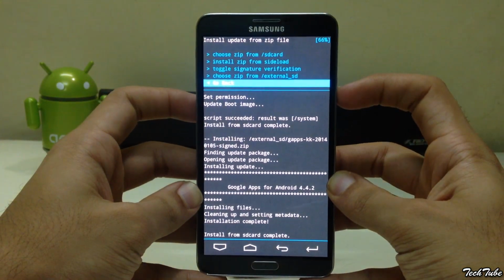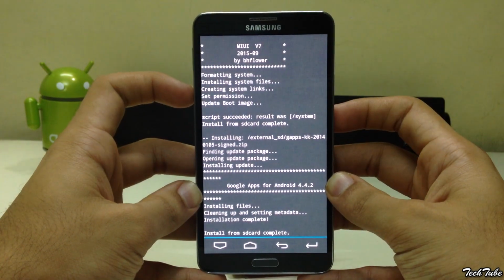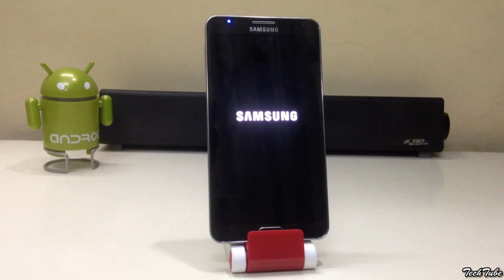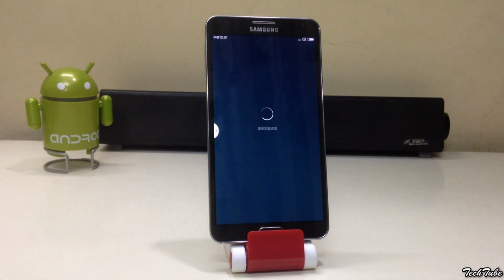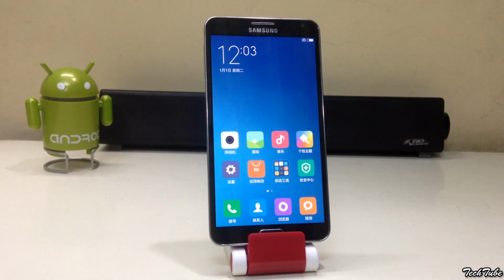Now select Reboot System Now. Wait for the phone to boot up. It may take some time, so be a little patient. This ROM skips the initial setup altogether, so you'll need to change the language manually.